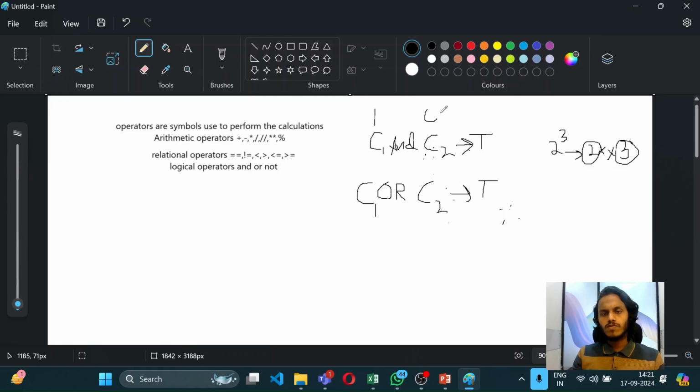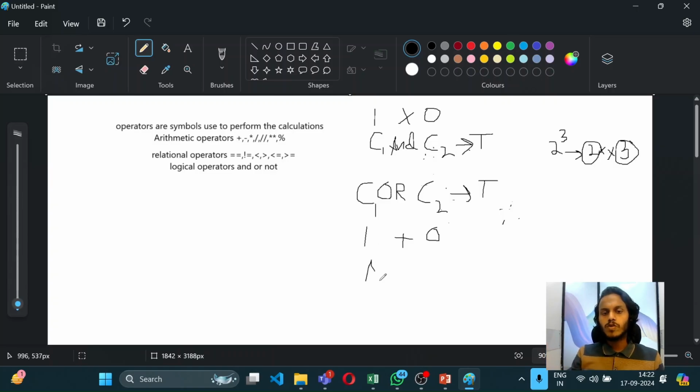So let's suppose the values are 1 and 0, and if you multiply them, it will become 0. But similarly in the OR operator, if it is 1 and 0, and you add those numbers, then it will become 1. So the condition in which you get 1 in the AND operator is only if both conditions are true, which means both values are 1. Like if C1 is 1 and C2 is 1, and you multiply them, then it will become 1. But if any one of them is 0, then it will become 0. So AND will say if all the conditions are true, then it will be true, else it will be false.